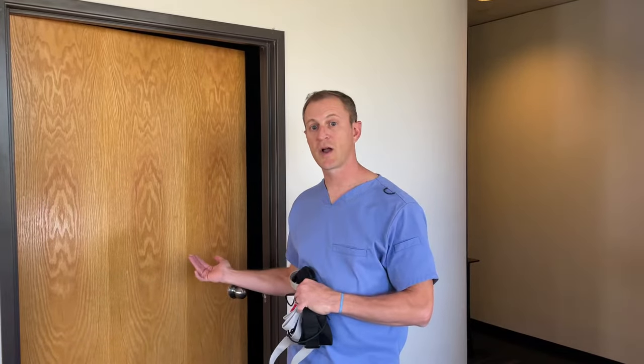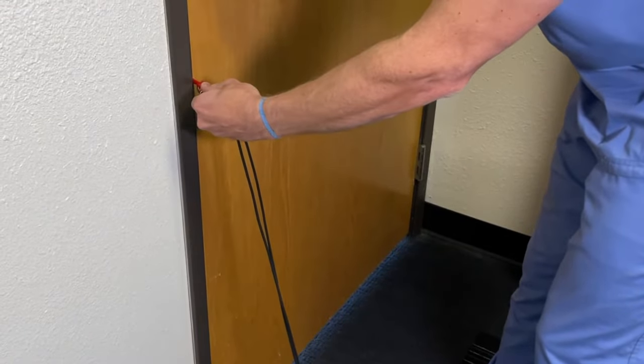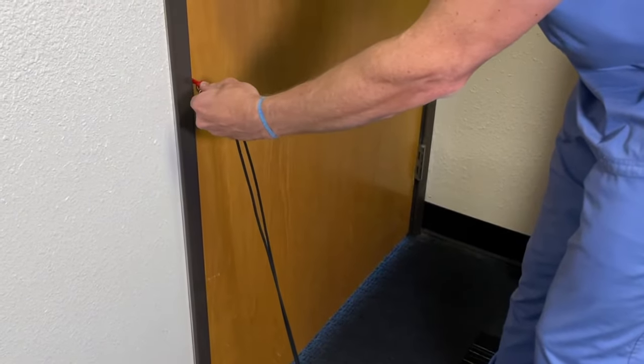In fact, the terms of purchase you agreed to when buying NeckEase require securing it to a door that closes towards you instead of away. If you anchor your NeckEase in a door that closes away from you, the door could be pulled open and it could force the cord out of the door jamb, potentially causing injury and interrupting traction.